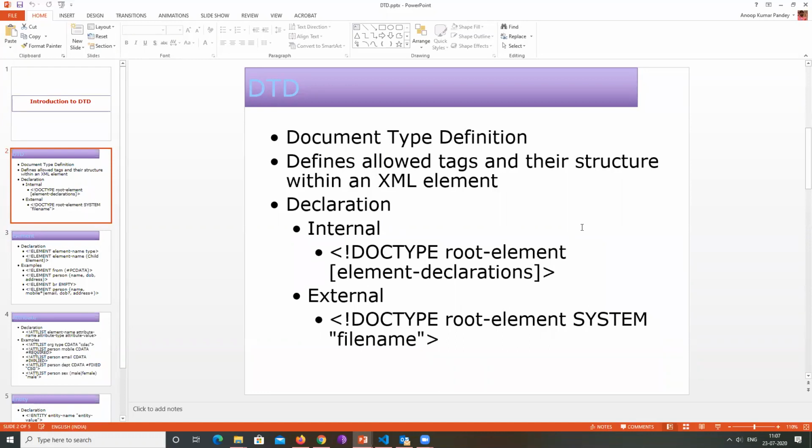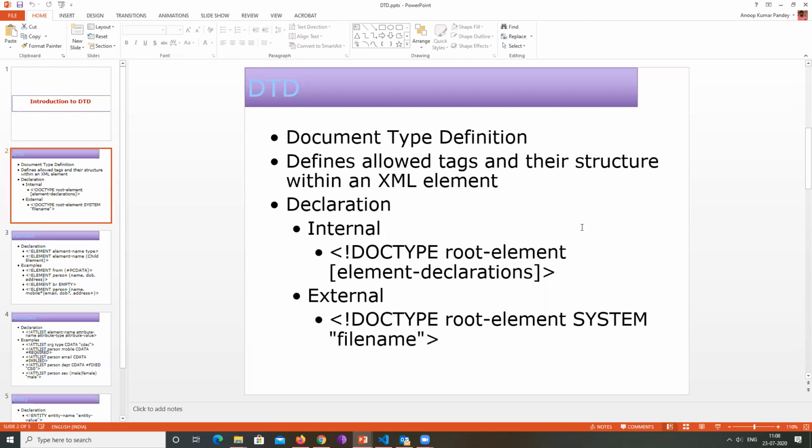XML document. What we mean by a schema is basically we need to say that this XML document has these tags, and this tag is composed of these other tags. Like the name tag is composed of first name, middle name, last name. Address is composed of flat number, locality, city, and state.